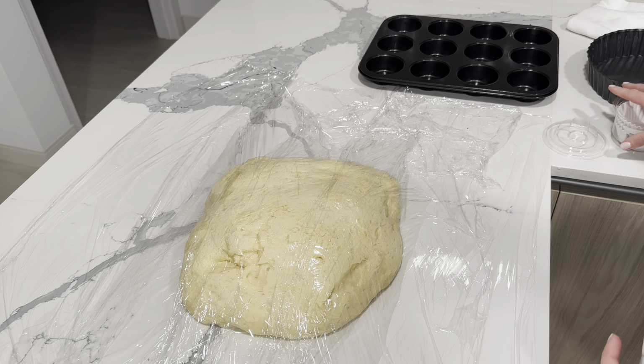It doesn't have to be the same size. And then I'm just gonna form them into a ball as best as I can, and then just plop it in. So this is how much I divide. And this I could literally just spread out, which is what I'm going to end up doing.